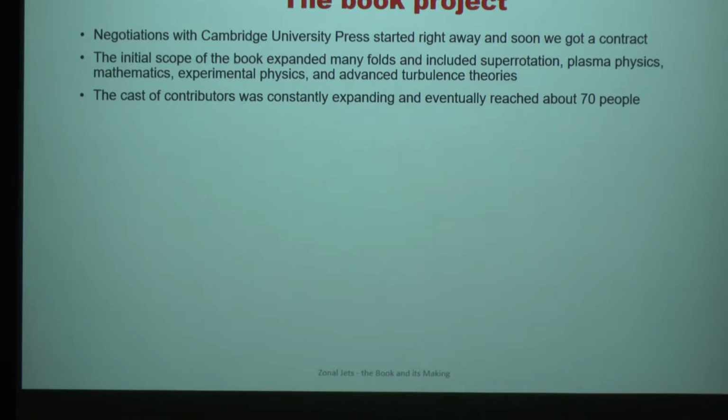But eventually they agreed, and they were not very happy about it, but when they got the book, they were very happy to see the final product. So this is how we managed to have many more people engaged in this project, because 70 people is a really big group, and it's very, very international. So this is what we had at the end.